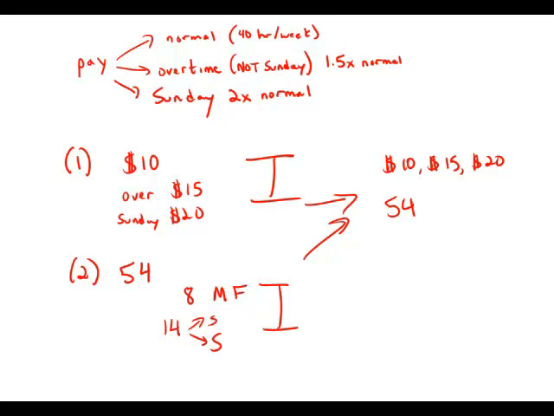So we have no idea of the extra 14 hours that is above and beyond the 40 hours - we have no idea how much of that went to Sunday and how much of it was just on other days when they only got the regular overtime pay and not the Sunday pay. So because of that ambiguity we have no way to answer the question exactly how much pay was made during this week. So even with the statements combined the information is still insufficient.